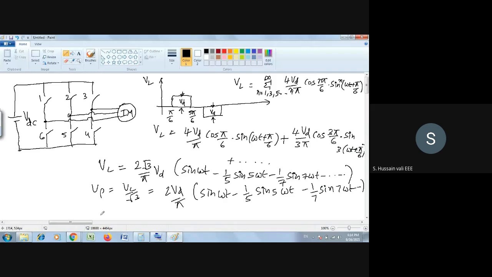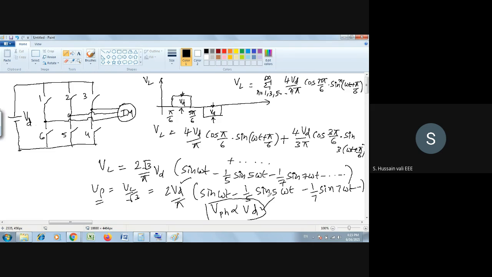Now you see here the phase voltage depends on VD. Means the voltage, either the phase voltage or the line voltage, it is proportional to VD. What is VD here? VD is nothing but VDC. Okay, I think I put VD here. So this is VD. So VD is the supply voltage, DC voltage. So you want to get different value of VP, that is, you want to get different values of the voltages to your induction motor. So you vary the value of VD. There is a logic here.